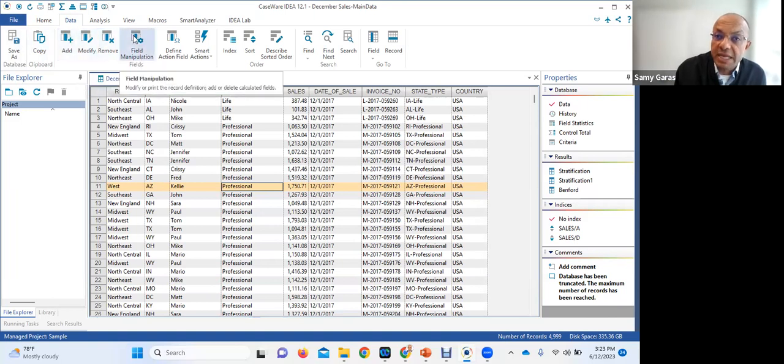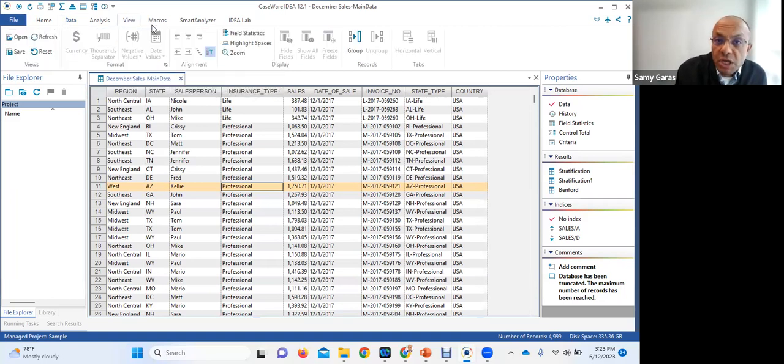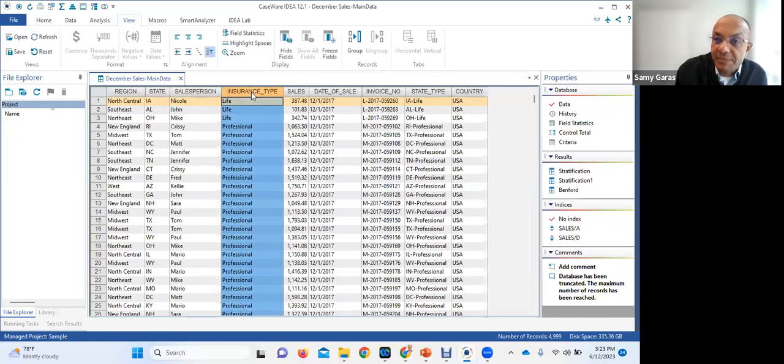Here you can manipulate the fields, like the settings of each field. And if you go to View, it will show you here again how you can hide any field or show all the fields. Let me see here. Yeah, you see, once I highlight the field, then this function will be activated.